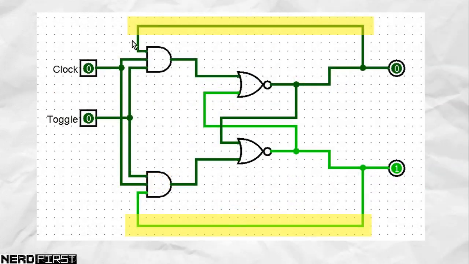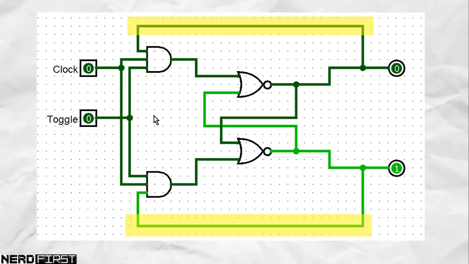Next, we have these two large loopbacks, which are basically the outputs from the NOR gates going back to their corresponding AND gates. So all we have to do is to hook it up like so. Output to input. Output to input.